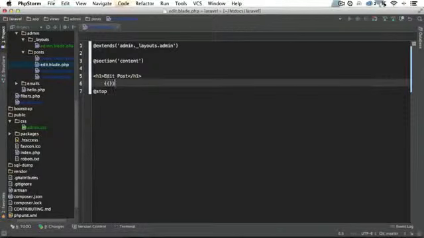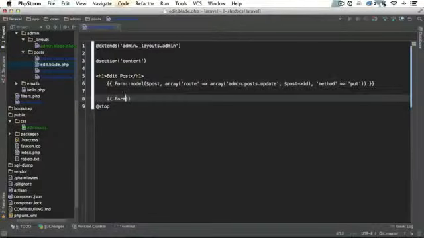Okay, now we need to open up our edit form. We'll do form model as we need form model binding. The first parameter will be post. And remember, this is the post model that's actually being sent to this view. Then we'll need an array holding our attributes. First of all, we'll set our route, and that will be an array holding our route's name, admin post update, and we need to pass in the post ID for that as well. And then, and this is very important, we need to set this form's method to put. Well, of course, we need to close out this form as well, so let's do that first.